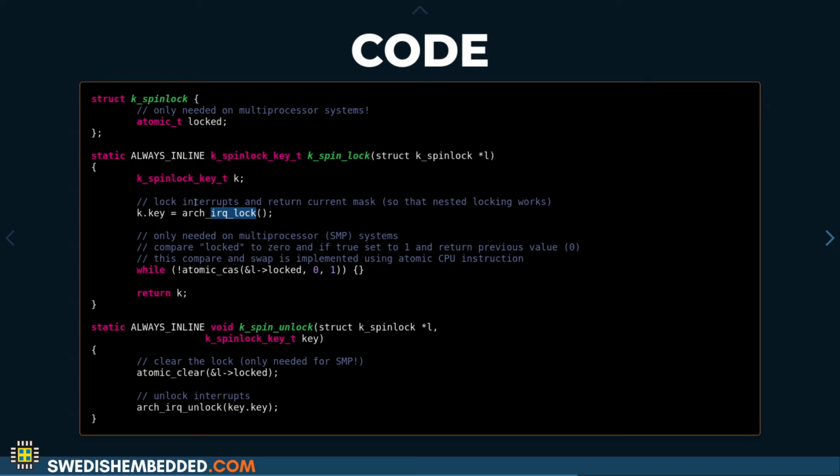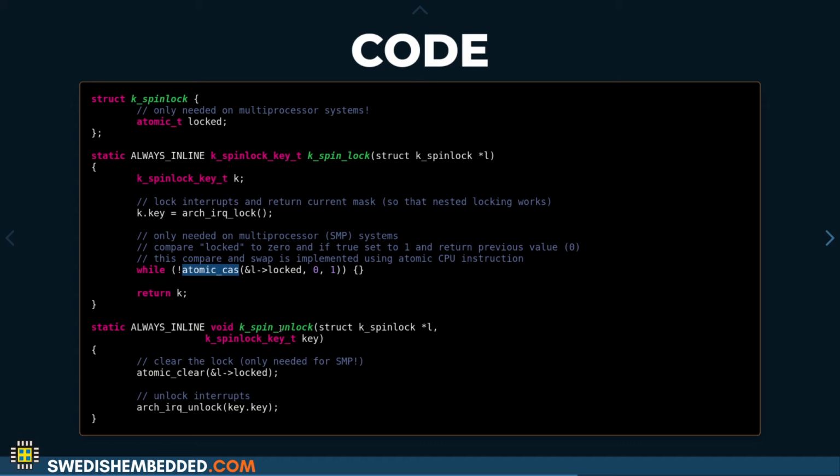So if we implement a Spinlock, obviously we cannot use the global function that will have another Spinlock. Instead, we use the raw function that simply disables interrupts. We disable interrupts and store the original interrupt state so that we can restore it later. We then loop on the atomic compare and swap operation, which translates to a compiler-specific compare and swap that is guaranteed to be atomic. It will compare this locked value to 0. If the value is 0, it will set it to 1. If the value is not 0, it will return a failure. So we will loop until we are able to set it. What this means is that if another CPU executes this code, it's going to loop and wait until we release the lock before it can continue.